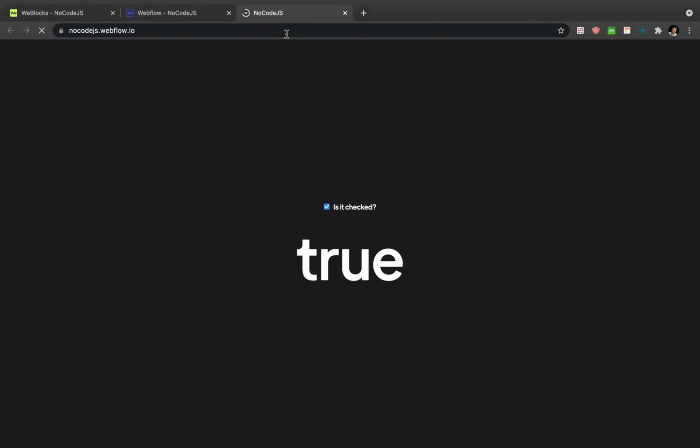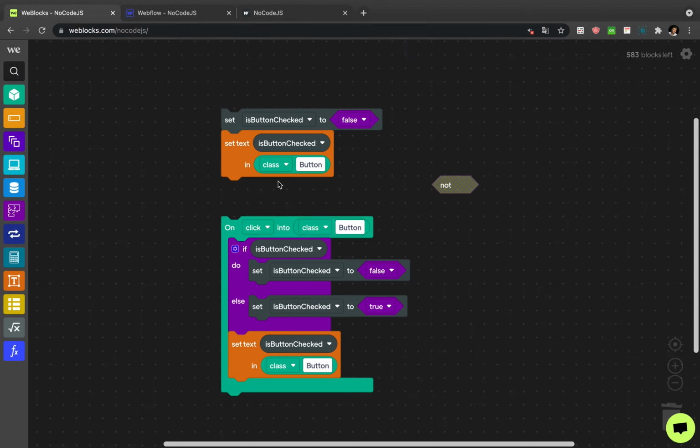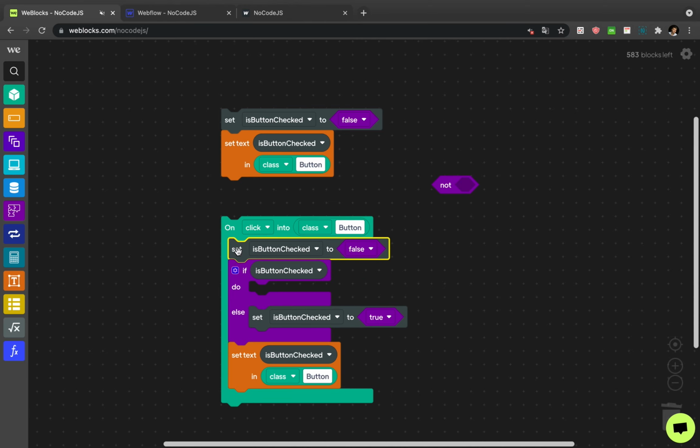Okay, let's refresh, and right now it's false because we set it to false at the beginning, and on a click it's true, false, true, false. So that's how we would work with true and false. But we don't need to use all of those blocks, because using not we can set it up much easier. We could do it just this way.